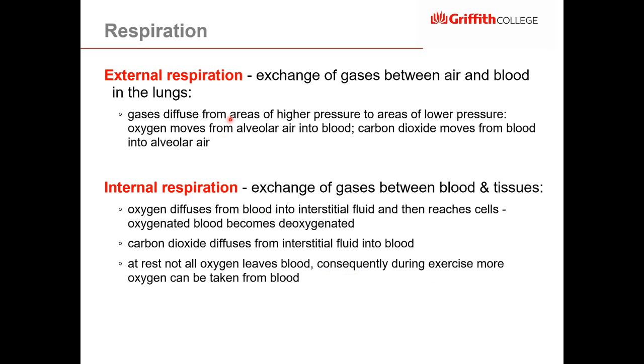So just a quick reminder with some of our definitions. External respiration is the exchange of gases between our lungs and our blood vessels. The internal respiration here, that is the exchange of gases, so oxygen and CO2, between our blood and our tissues. That's where we want to deliver our oxygen to and remove that CO2 from.